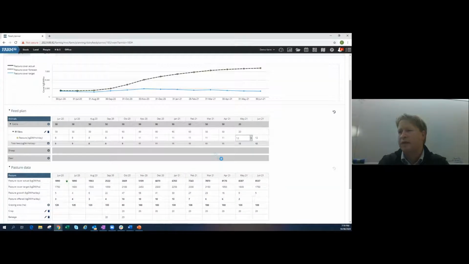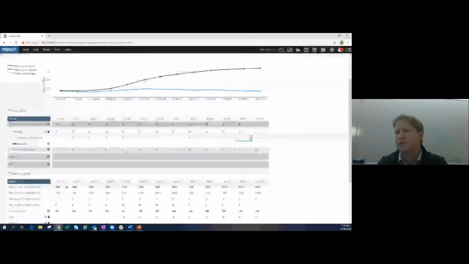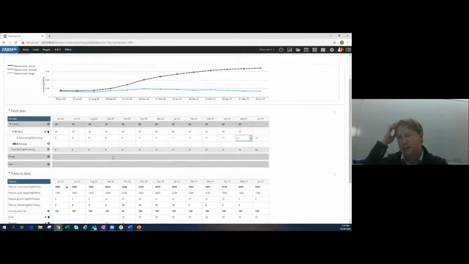So that bug I've found here, if you're finding that in your system, because this is the demo farm, it might just be on the demo site, not sure. But we've got someone in the room that's going to look into that, see if it's in live now anyway. But if you do see that bug and it's not changing, please call support and let us know.